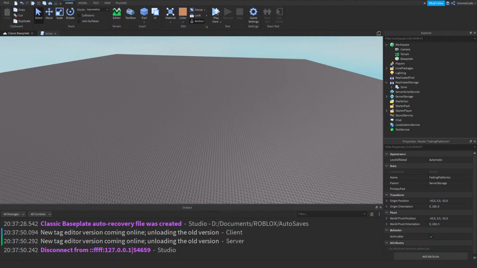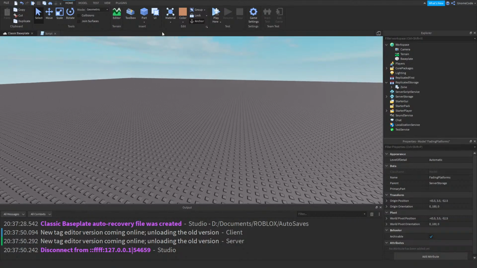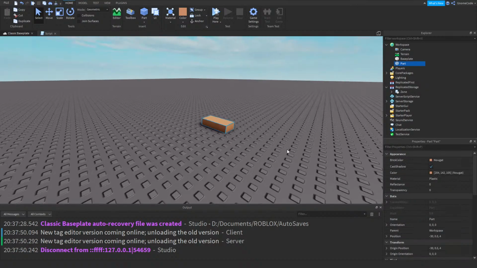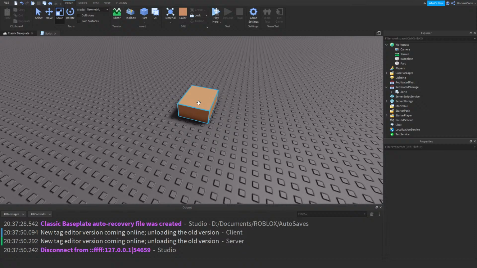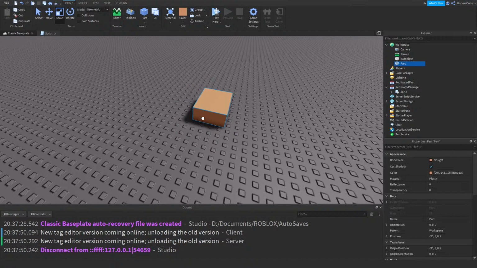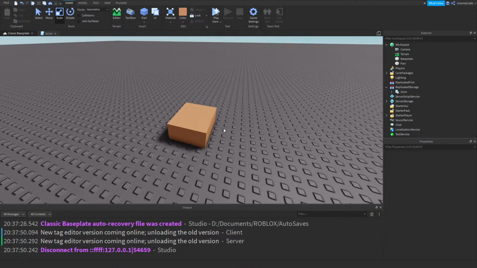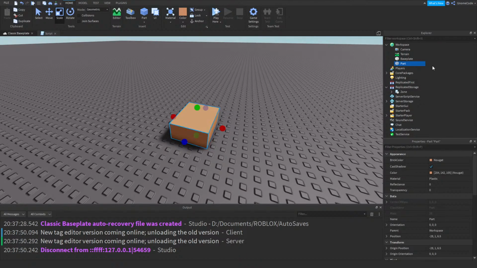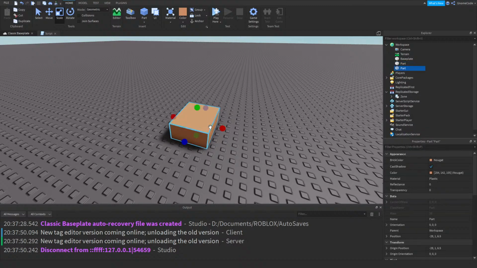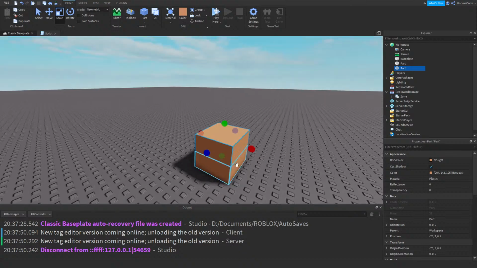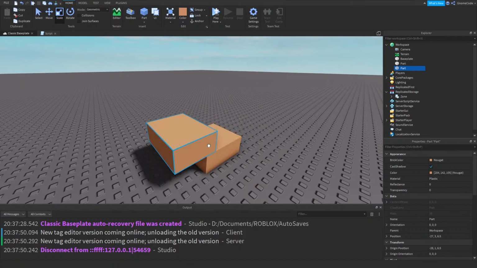What are some tips for building that I recommend? Well, a really basic level one. I was thinking about making just a video on this in general, but really basic entry-level stuff is just using the hotkeys more. Because a lot of people, they just get used to like dragging around and clicking up here. But remember, you don't need to right-click and copy and paste. You want to make a copy, Control-D, duplicate it, really easy. If you want to rotate quickly, the R key or the T key.